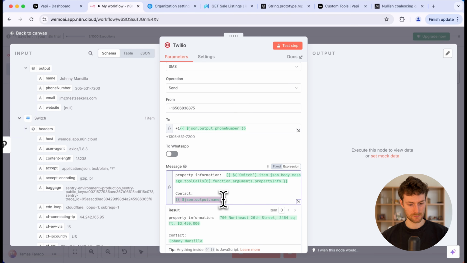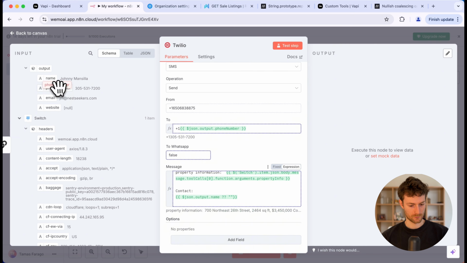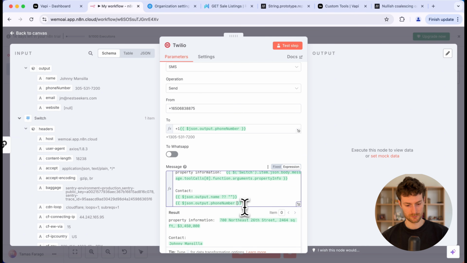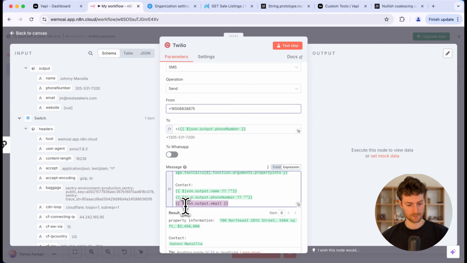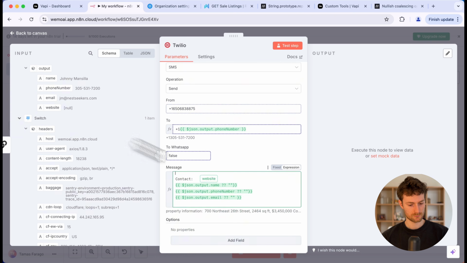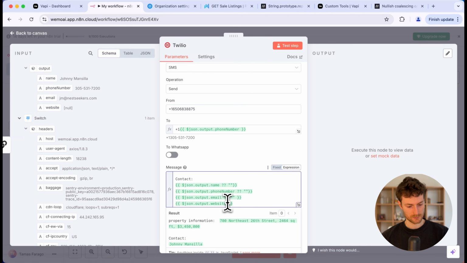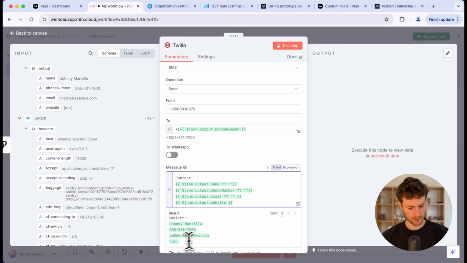If the name is null, I'm just going to return an empty string. And if the phone number is null, empty string again. For the email and website, let's do the same thing. Now you can see that it's null, but if I do it, it disappeared.